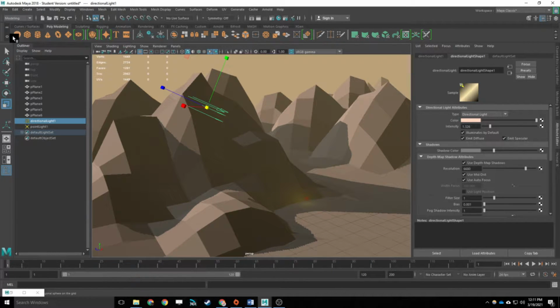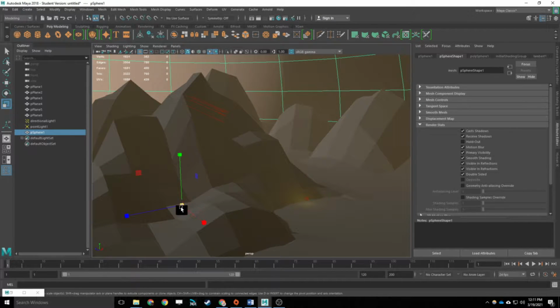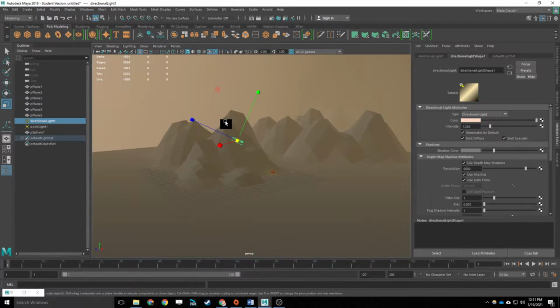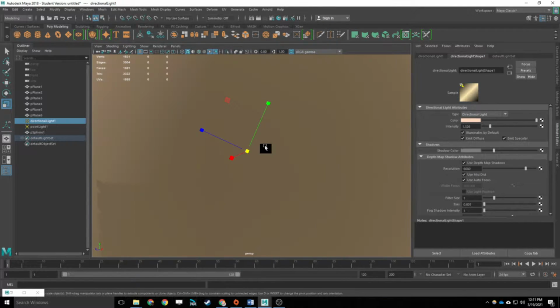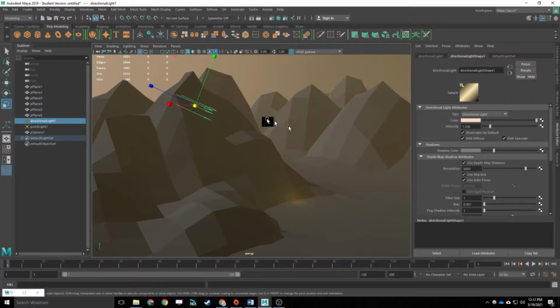So first of all, we're going to create a giant sphere. Going to make it larger, like so. And as you can see, as soon as I've done that, we've lost all our shadows that we had before from here, because now, even though this directional light is inside the sphere, it's still not able to cast through it, because it doesn't matter where this is positioned, it's just basically a global lighting.